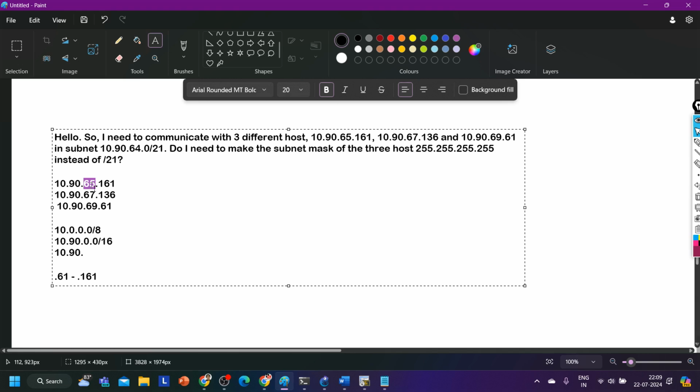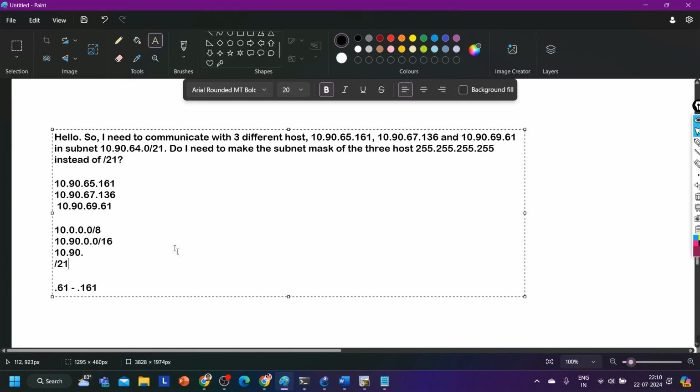You can convert this value into binary to find the exact network, right? What exact network I need to install in the routing table. You will convert all these values into binary, then you will check how many bits are matching, right? Let's suppose 21 bits are matching, then the subnet mask is going to be /21.